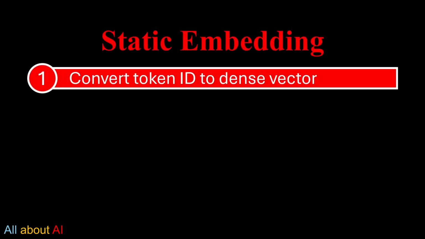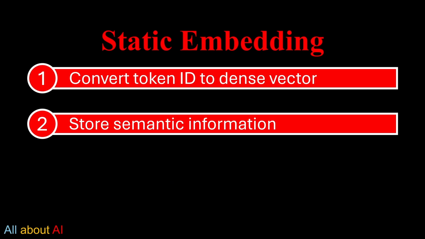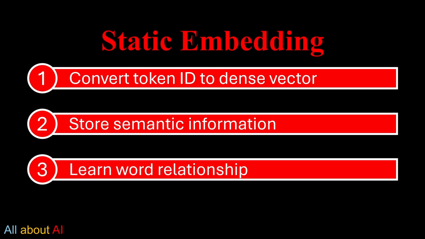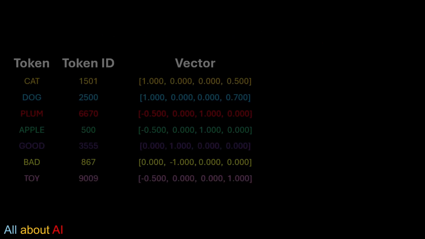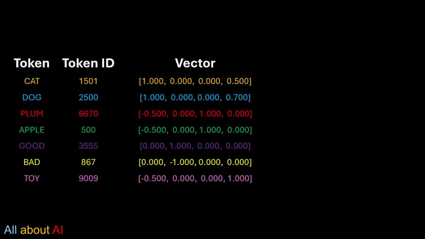Now let's understand why this static embedding high dimension is required. Ultimately, these vectors are storing semantic information and they also learn word relationships. So how does it store semantic meaning? You can think of every dimension as encoding some semantic representation and some relationship between different words. In this example, we are showing 4 dimensions and each represents one specific concept or idea or semantic meaning.